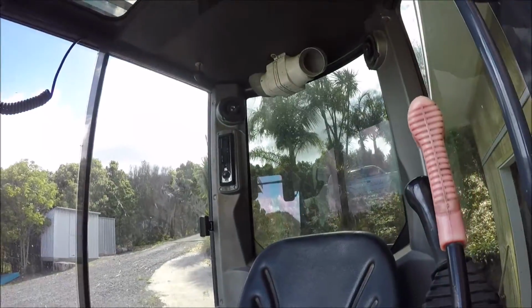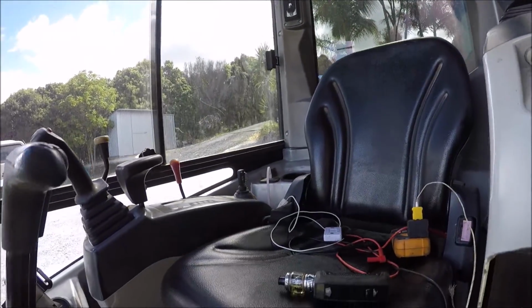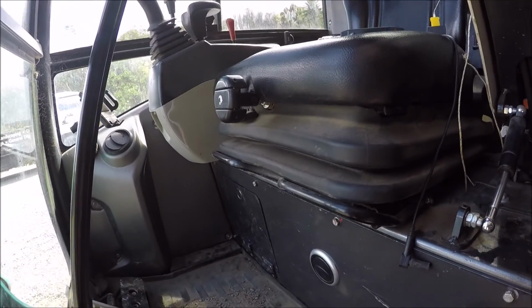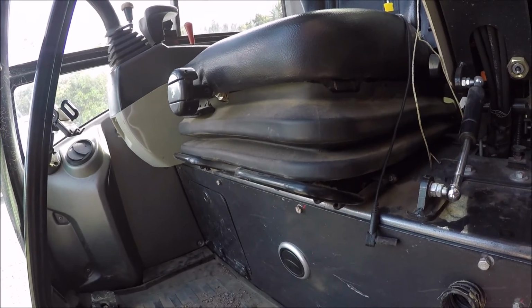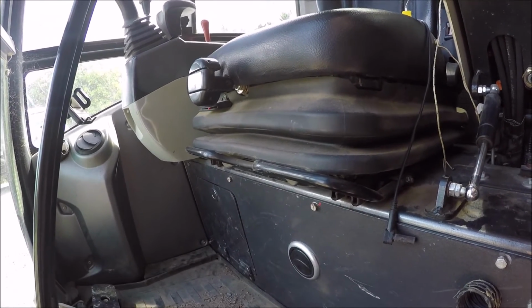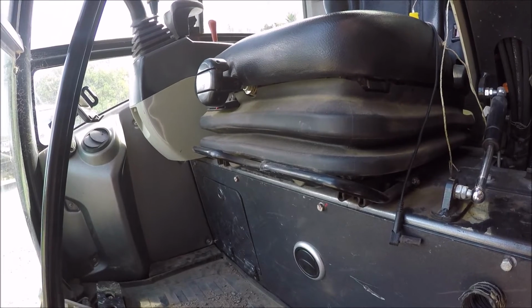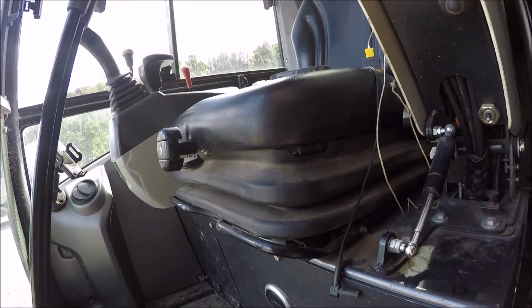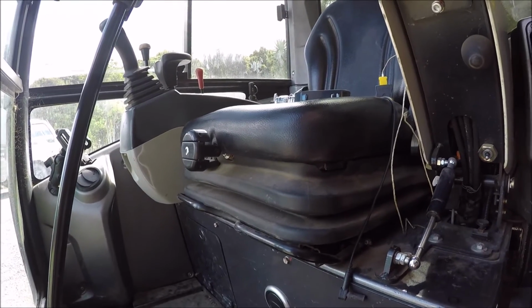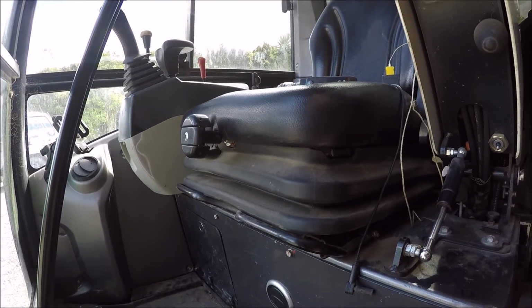Now, I don't know if you can really see it. That lens is a bit dirty. Let me clean your eye. Better. So yeah, everything's all in place and back together. The only downfall is now I don't have a heater, which for 99.9% of the year I don't need. It's only on a morning where it's like 2 degrees that I might want to put the heater on, in which case I'll just have to grow up and put on some extra undies.